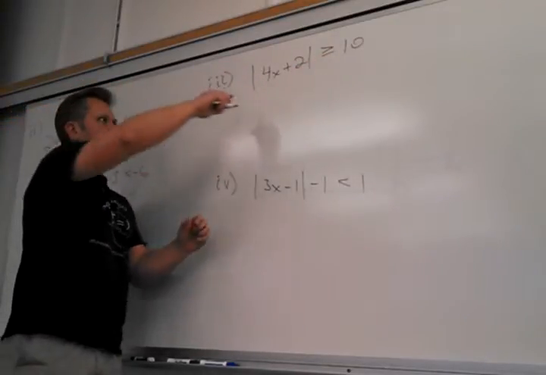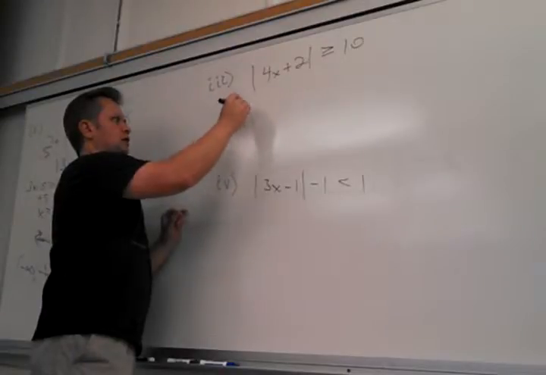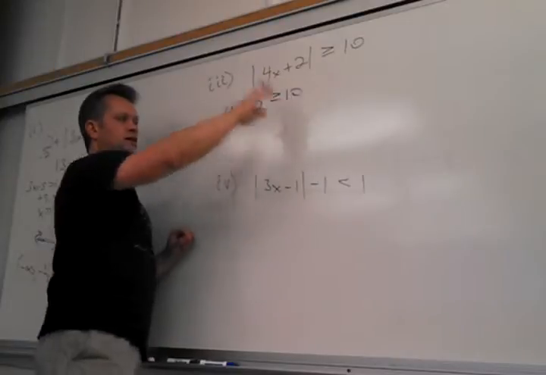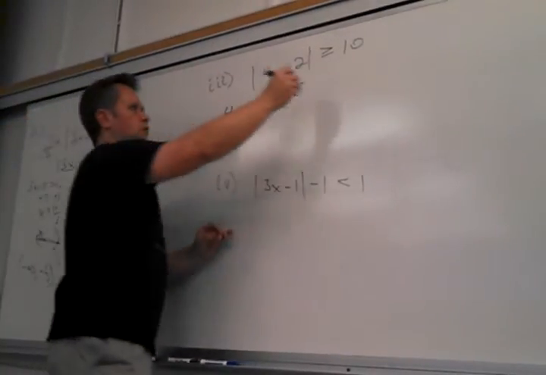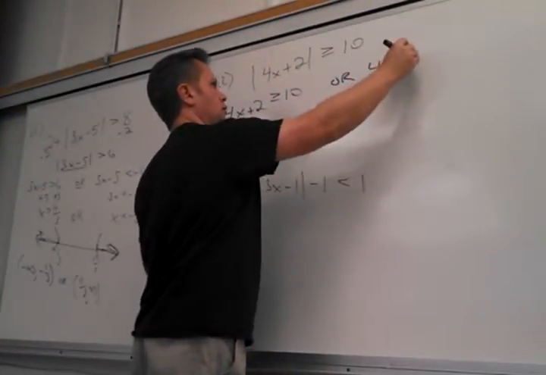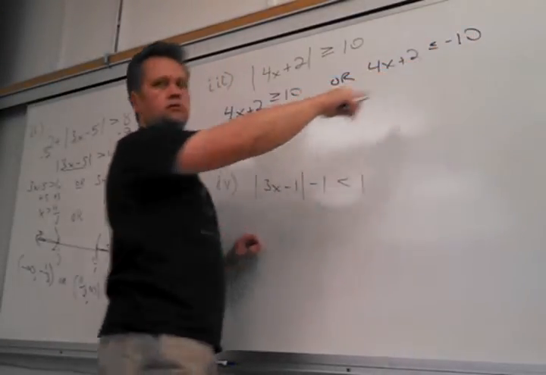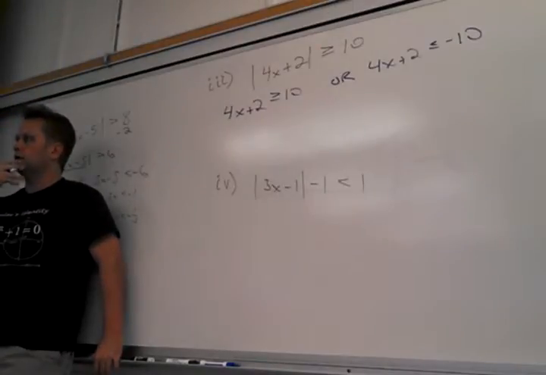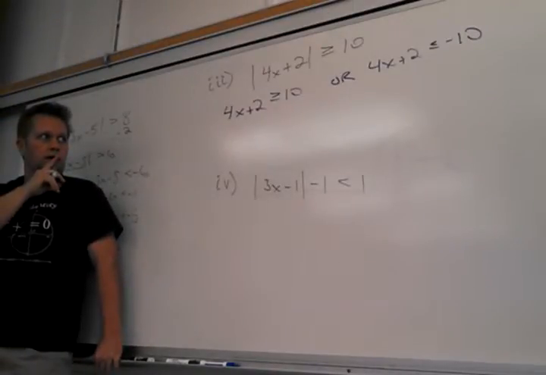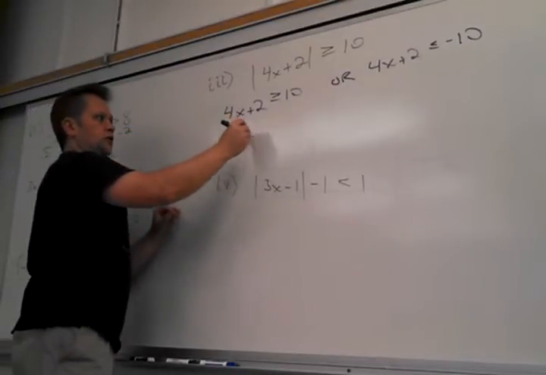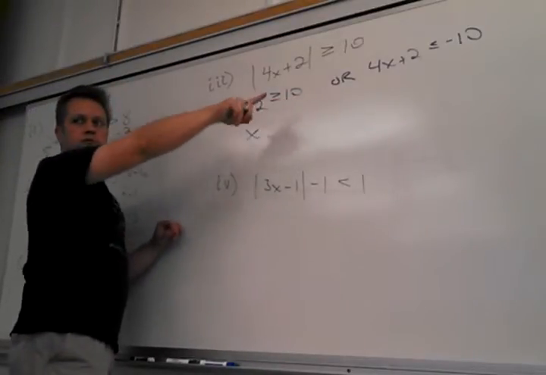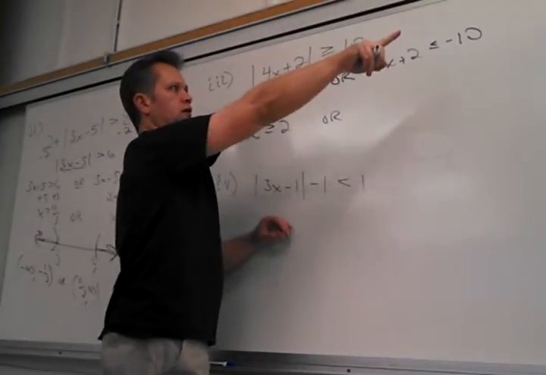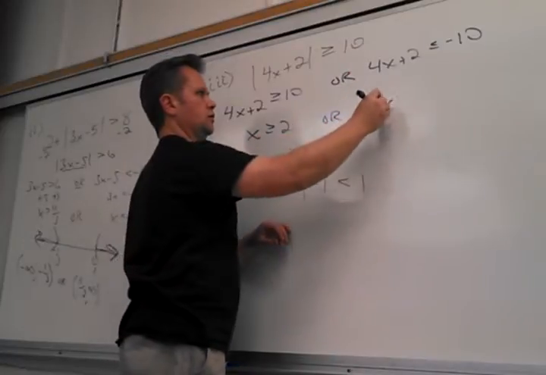All right. So I can write one case is going to be what? Right, the same one. Exactly. So if that number is already bigger than 10, it'll work. And less than or equal to negative 10. Yeah, good. Changes sign, changes sign. So the next big mistake is people just forget to change the sign on the second dude, and then it gets all weird. And now solving these should be pretty simple, right? Subtract 2, it's 8. Divide by 4, you get 2. Subtract 2 is negative 12. Divide by 4, it's negative 3.